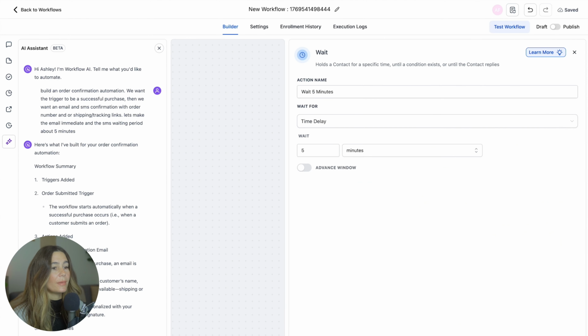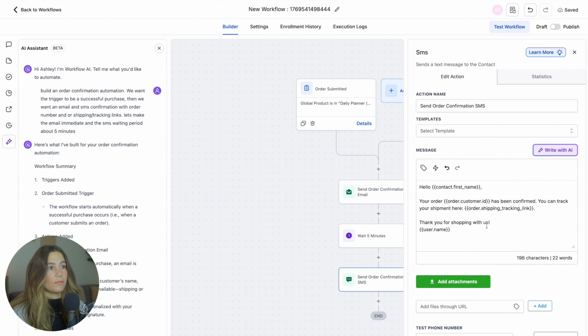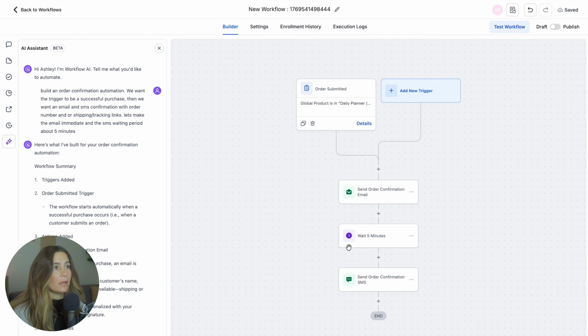Okay? Then wait 5 minutes and then send SMS confirmation. Your order is blank and it's confirmed. Thank you for shopping with us. Of course, you can customize this to be whatever it is that you want. Pero gusto ko lang ipakita kung gaano ka-simple gumawa ng automation na to. So once na nag-submit na ng order, wala ka nang kailangan gawin. Automatic na itong gagawin yung process, magsasend ng email confirmation, text confirmation, so hindi mo na kailangan mag-worry sa kahit ano.